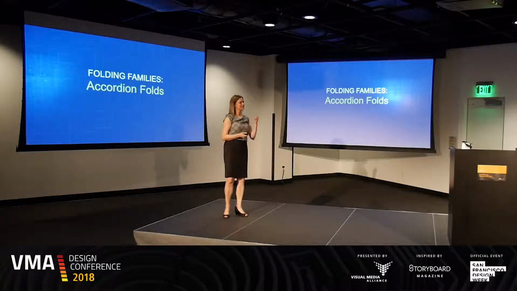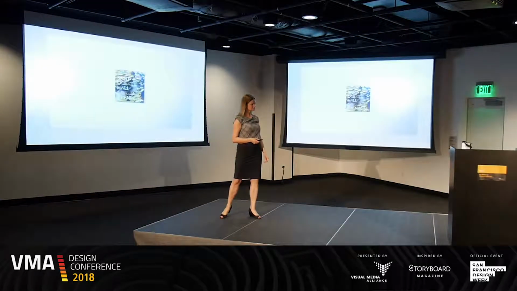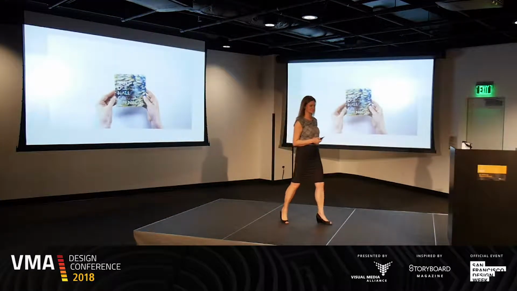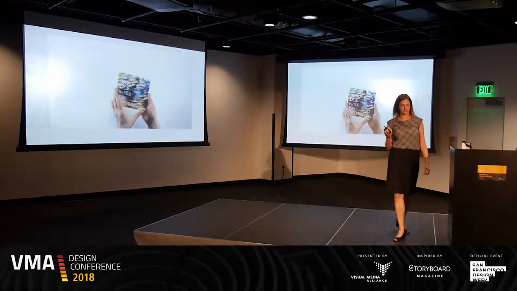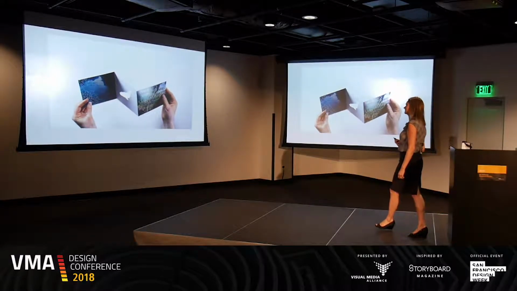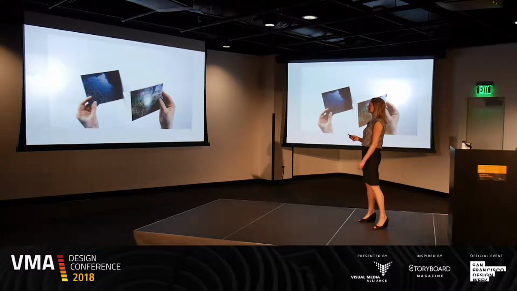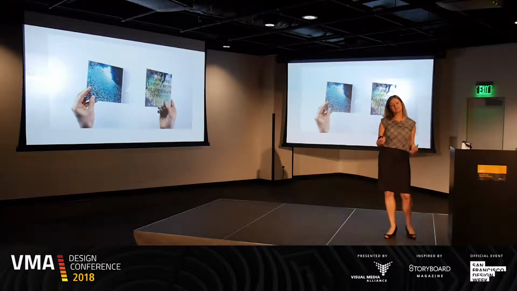The classic characteristic of an accordion fold is a Z, kind of zigzag back and forth. We've all seen accordion folds. Yes, my presentation is all video. So this is the most simple form of an accordion fold. This is a 3-panel accordion fold. This piece was for the Smithsonian. But what I wanted to show you guys is how even the simplest format, 3 panels, can be really engaging.